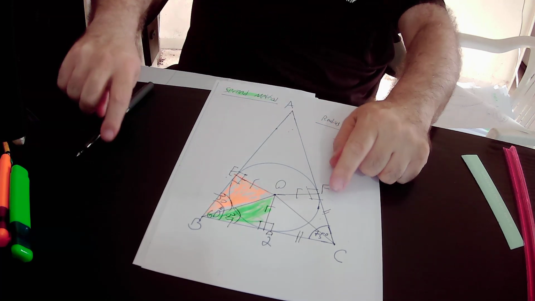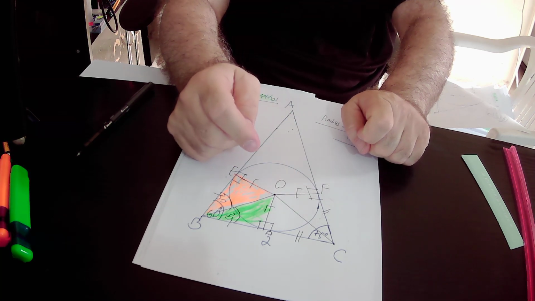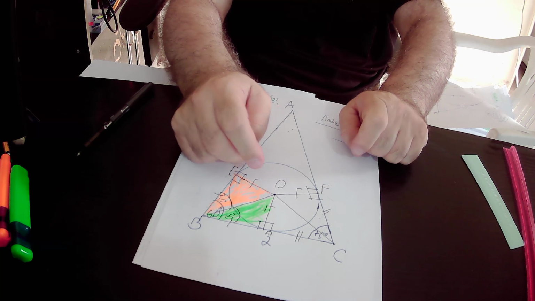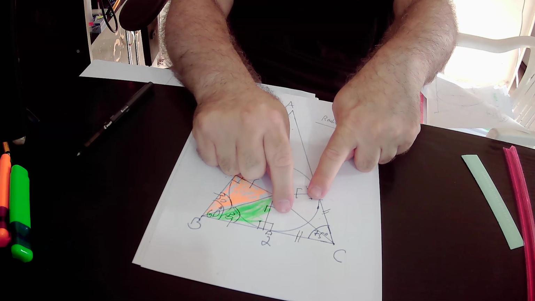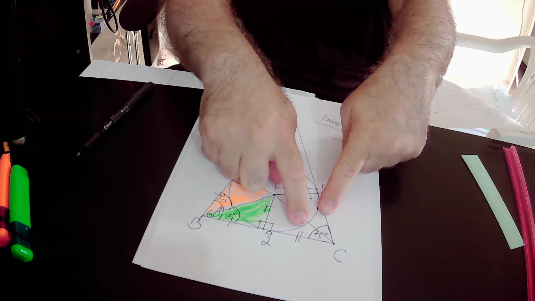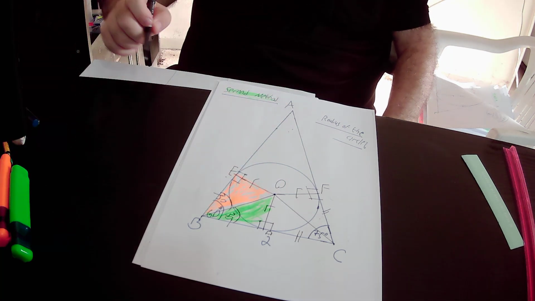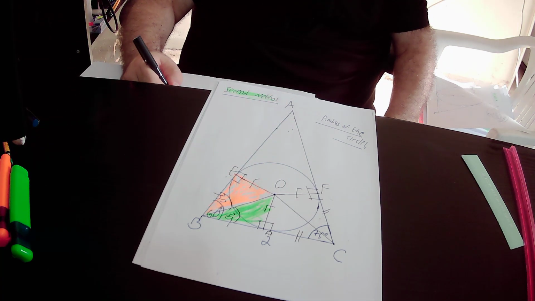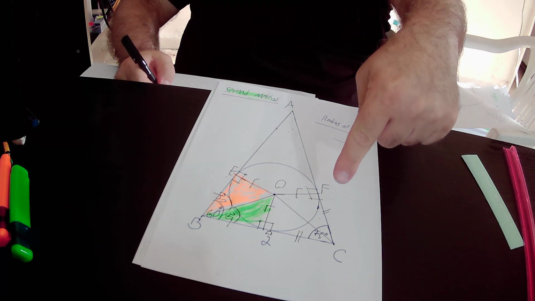Those two triangles are actually congruent according to the side rule. We will not repeat the same process, it is exactly the same as here. And from the fact that those two triangles are congruent, we conclude that those two angles are equal to each other. That is to say, angle OCD is equal to this angle. It is actually angle OCF.